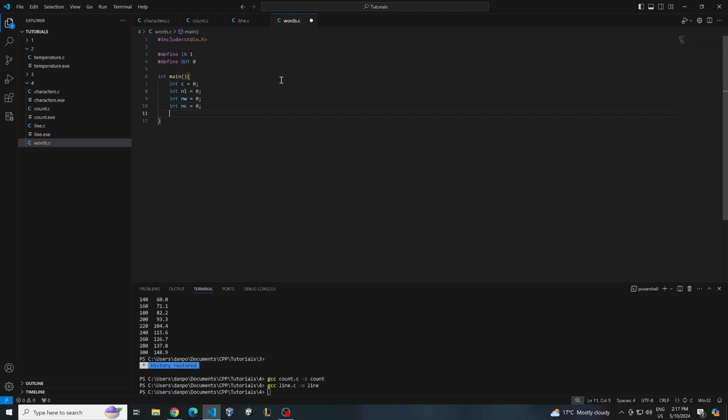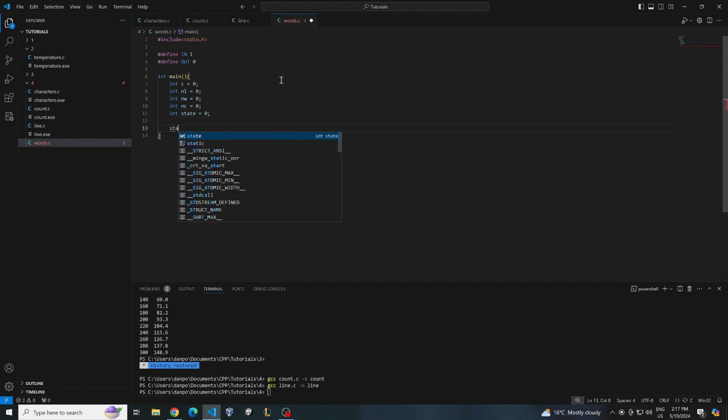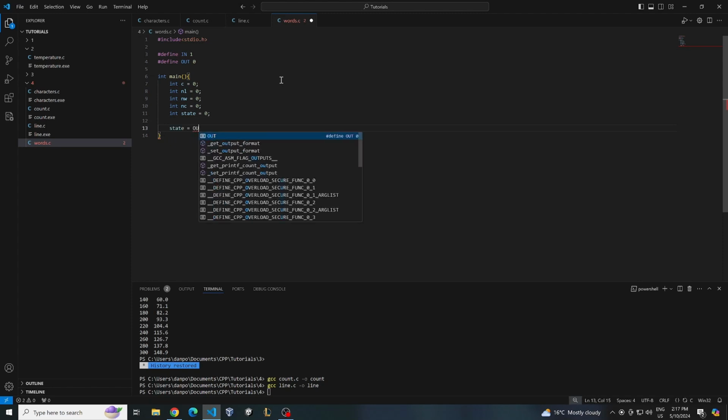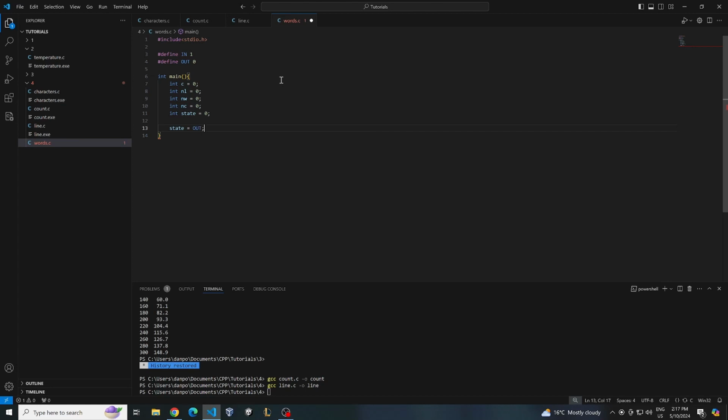And then state. All right, so we're going to declare state equal to out. And remember, out is our constant that is equal to 0.